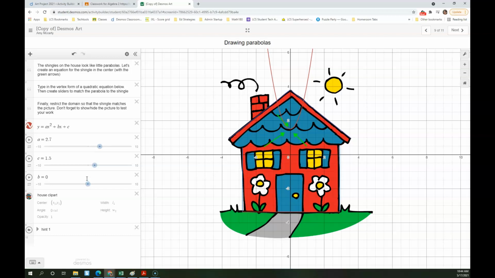Yeah, and it won't be exact because these aren't exact parabolas. Okay. And then I think, yes, you will want to restrict the domain once you figure out what the A, B, and C values are. You'll want to restrict the domain, right, because it's going to be your X values. So say, I don't know, -1 is less than x is less than, oops, +1. So you actually have to constrain it a good bit more. But I won't ruin the fun by telling you the answer.